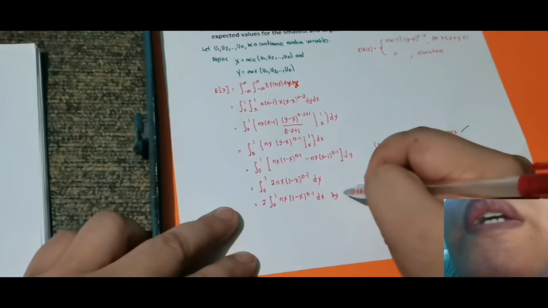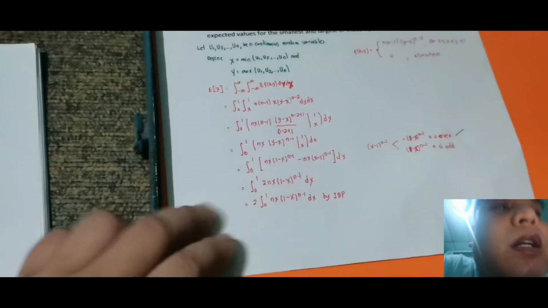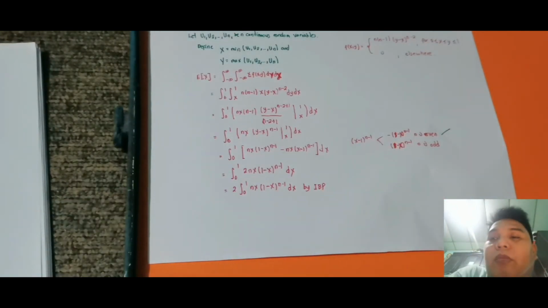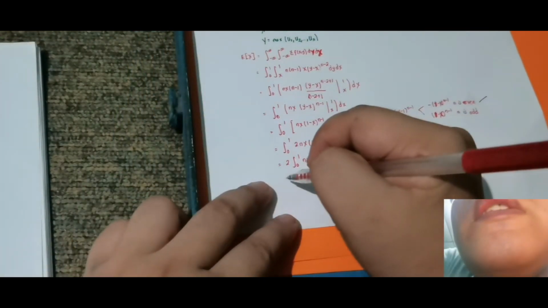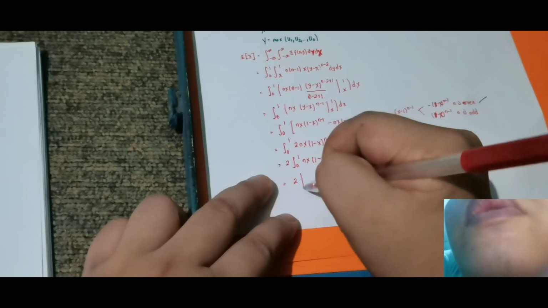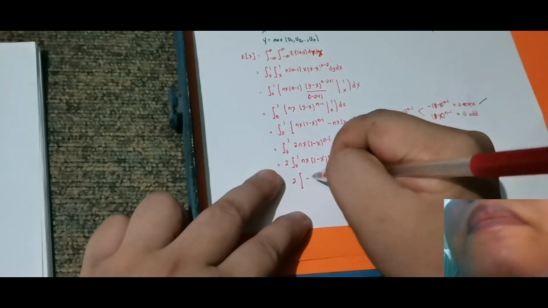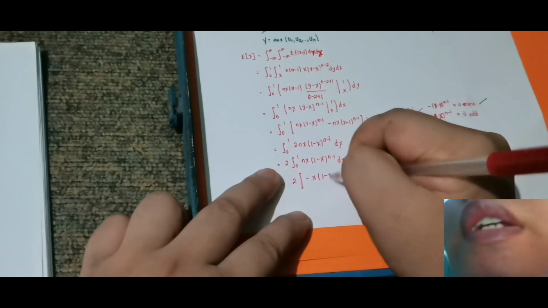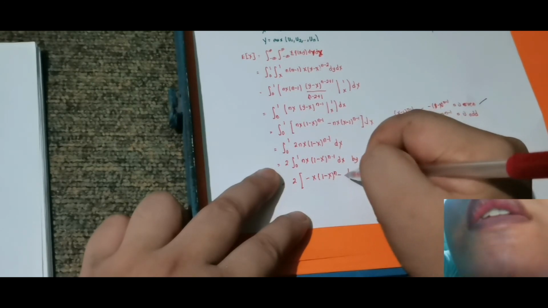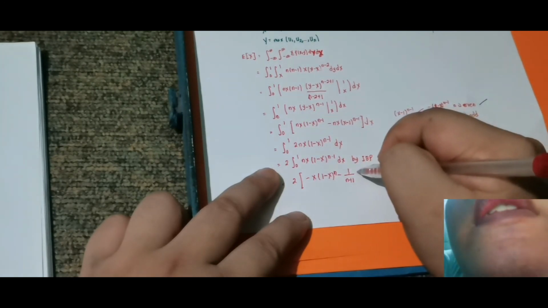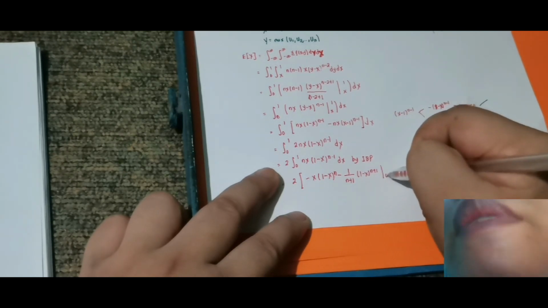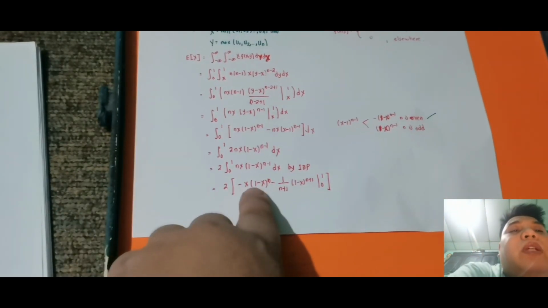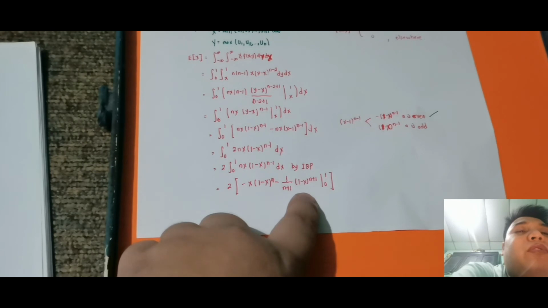So, by IBP, okay, skip ko na yung method na IBP, kaya ko na lang din tumingin. So, by integration by parts, it will lead only na this is just equal sa 2 multiplied by negative x ng 1 minus x raised sa n over n plus 1, then 1 minus x raised sa n plus 1. Then yung boundary is from 0 to 1. So again, lahat yan papalitan natin. Kumbaga, ito yung UV minus integral na V du. So, in-integrate ko na rin yun.